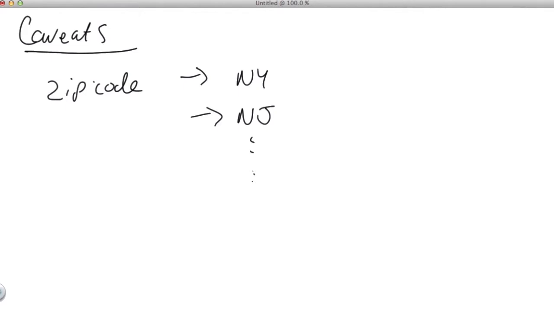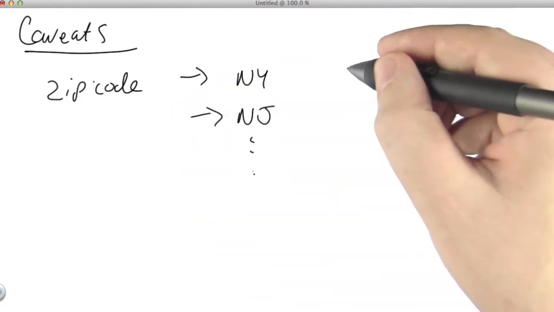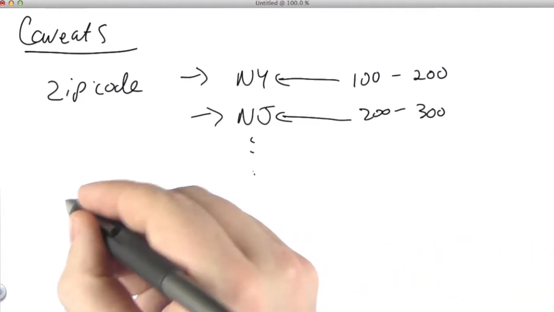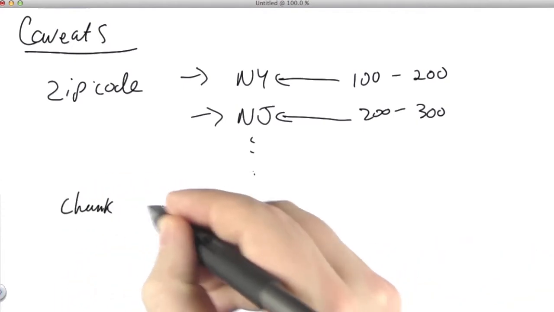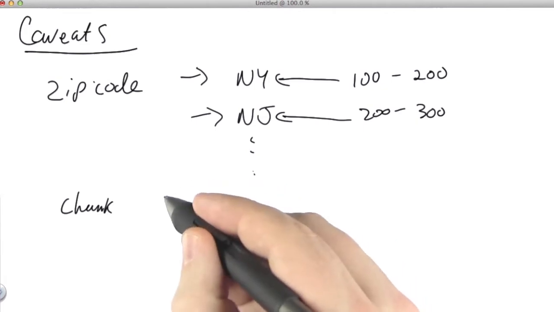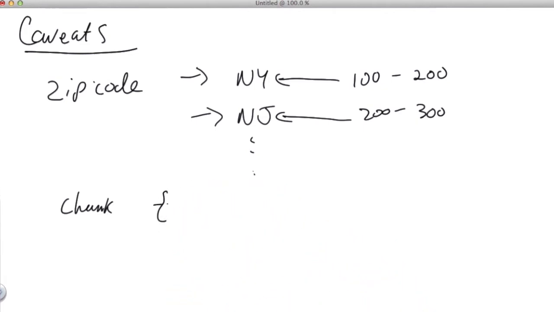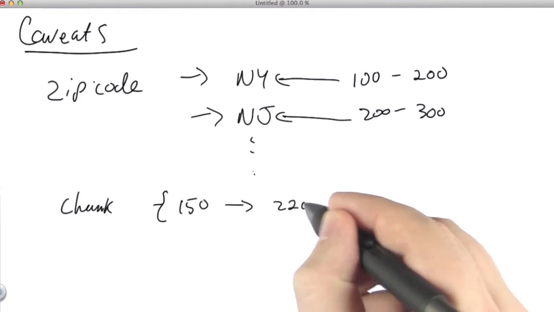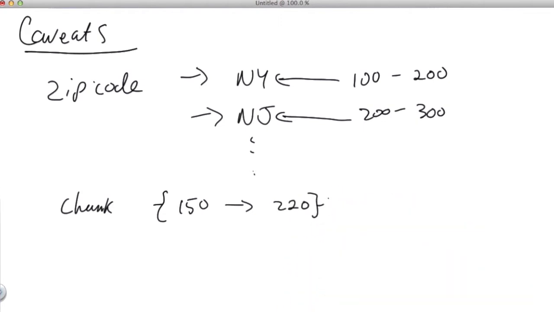So you've kind of split your things up and you've got them tagged correctly. You didn't quite do it properly. So let's make up zip code values. I'm not going to actually try and do this properly here. Let's say 100 to 200 is in New York, 200 to 300 is supposed to be New Jersey. And then you've got a chunk down here, and the chunk is described as having a minimum of 150 and a max of 220 on a shard key. So it spans both of these ranges.